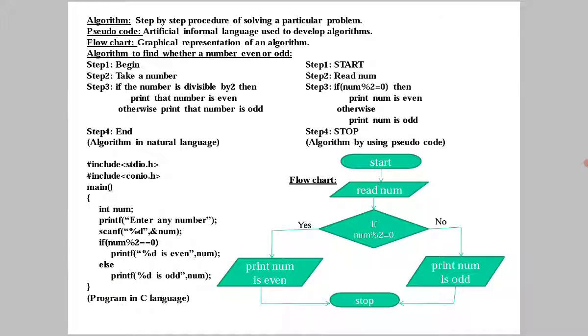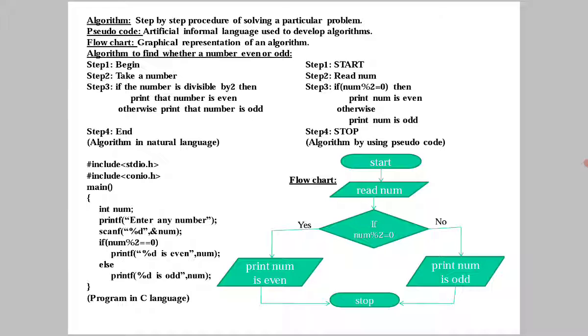So this is the flowchart to find out whether the given number is even or odd. Every flowchart should start with a start symbol. After start, read or input some number, that is a parallelogram symbol. After that we use a diamond symbol to test whether the given number is divisible by 2 or not. If the number is divisible by 2, meaning the remainder is 0, then we print that it is an even number. Otherwise, it is an odd number. Then these two paths are joined and connected at stop. Every flowchart begins with a start symbol and ends with a stop symbol.